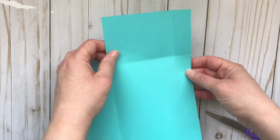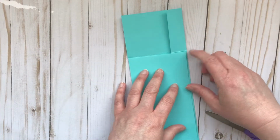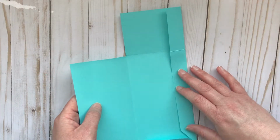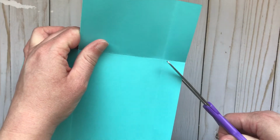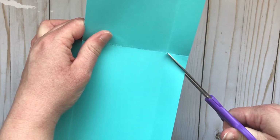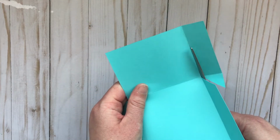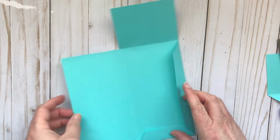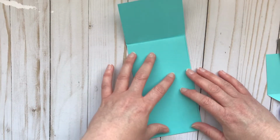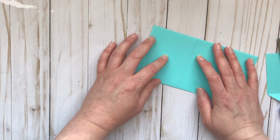And we want to trim off this here. And we're going to do this one at a little bit of an angle as well, just like we did these down here. So we're going to cut up, and then we're going to cut off our excess here. Okay. And there you have it. There is your envelope. That's the basis of it. Okay, this is going to fold down to close it up.